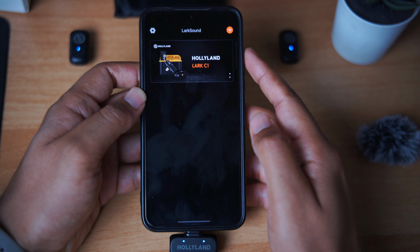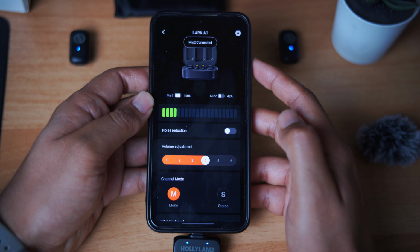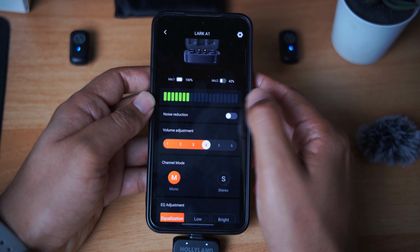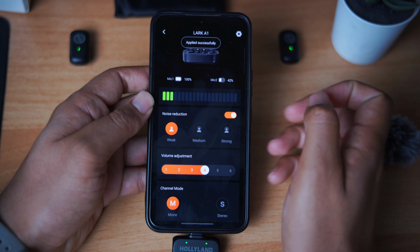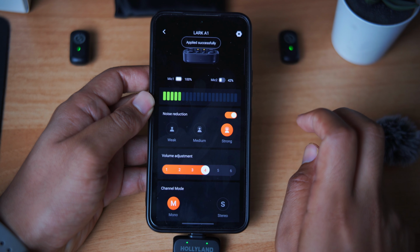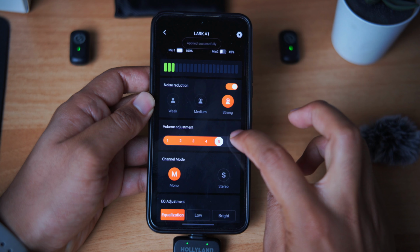I'm happy to announce that the mobile app has improved a lot since the last time. In the app you'll see a few new details. On the top you have the individual mic battery level, the audio levels with 2 configurations that I'll explain in a bit, the noise reduction mode which can be set to weak, medium or strong, and the mic gains, where the level can be set from 1 to 6.